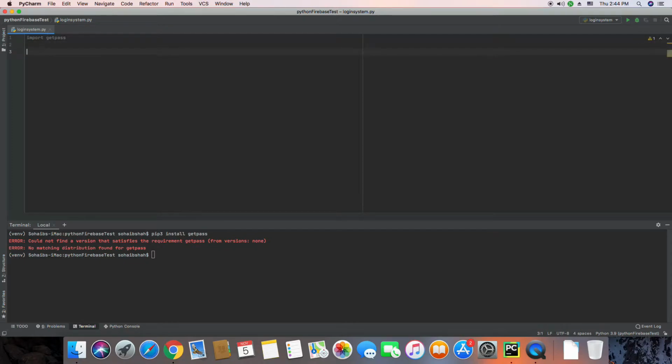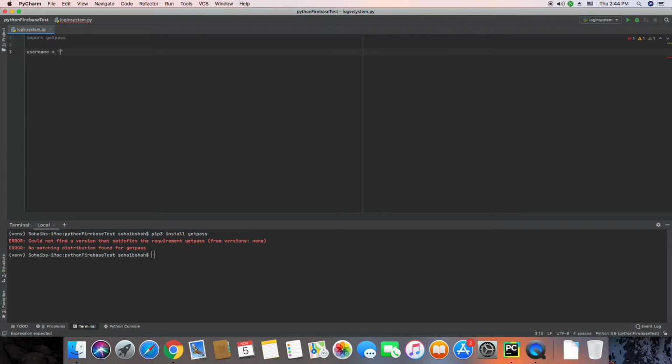After doing this, we're going to define our two variables, which are our username and our password. For the username, I'm just going to say username, and I'm going to make a list. A list means that it's possible to enter more than one username.